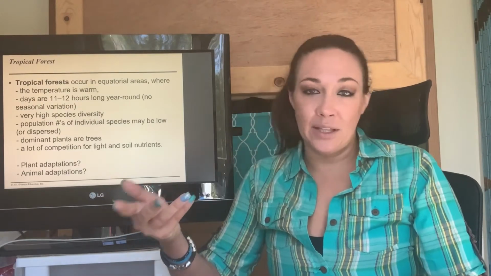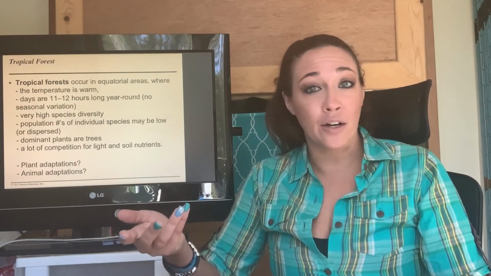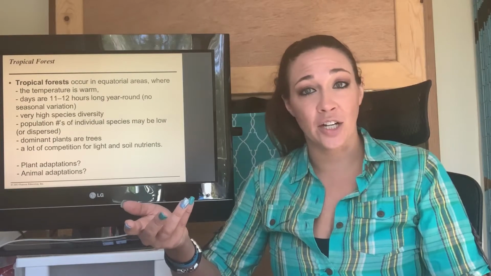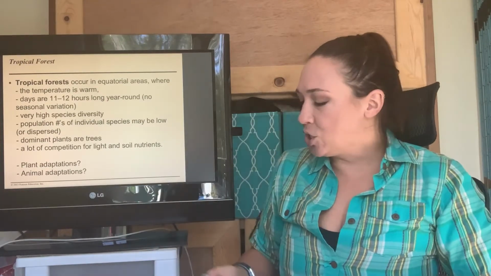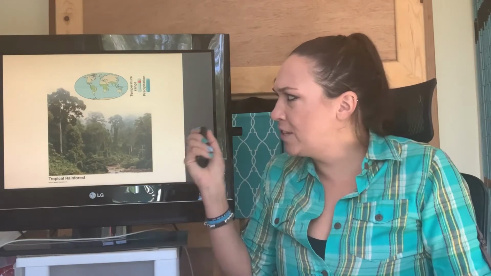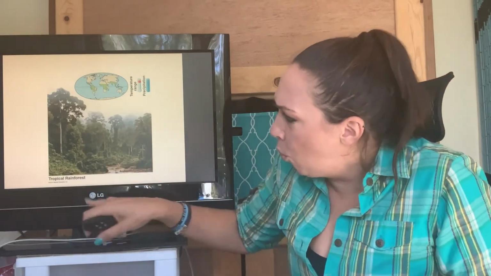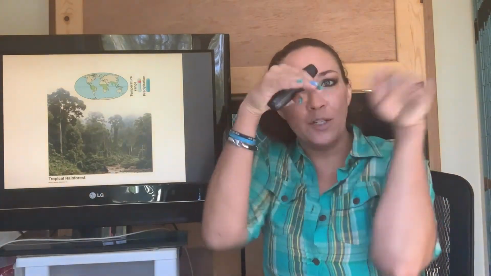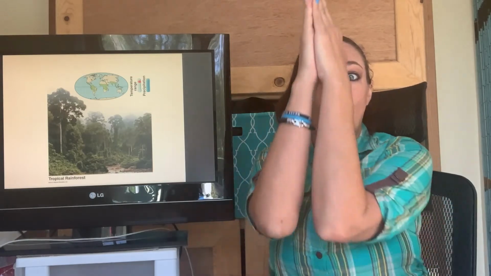So if you're an organism that lives in, say, the tropical rainforest, fresh water is probably not your biggest concern. However, looking at this picture right here, we can see we have a dense forest. What if you're a plant and you live way in here? Sunlight might actually be a factor, right? All these plants are trying to overgrow each other because they're all competing for light. So as a plant, an adaptation might be to grow really tall, really fast, right? Then you're out competing everybody else. You can reach the sun, you can see the sun, you can grow and survive.